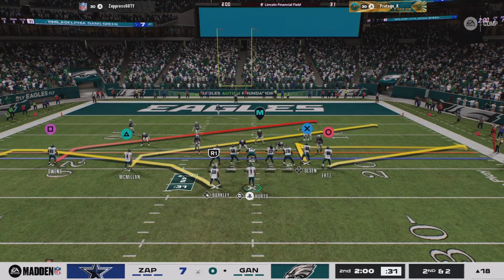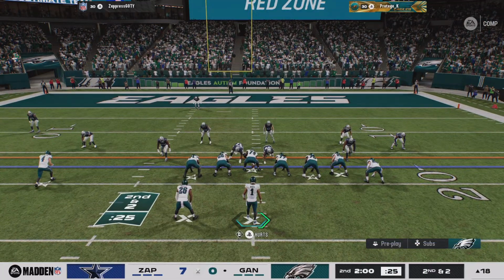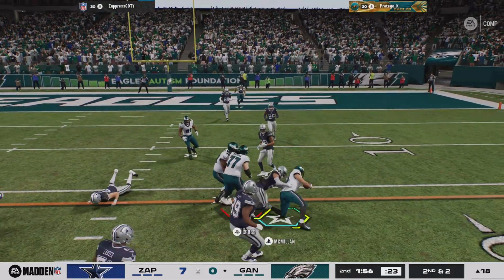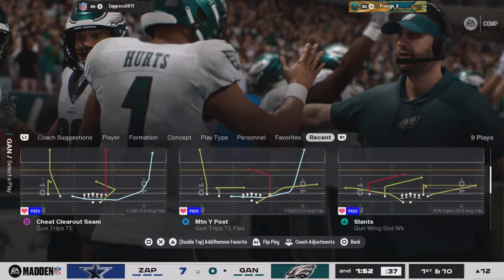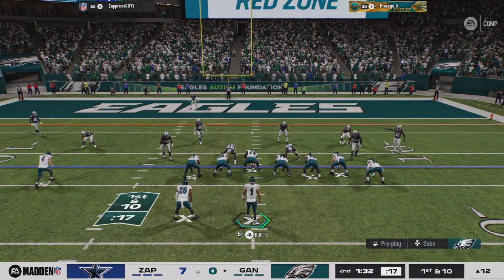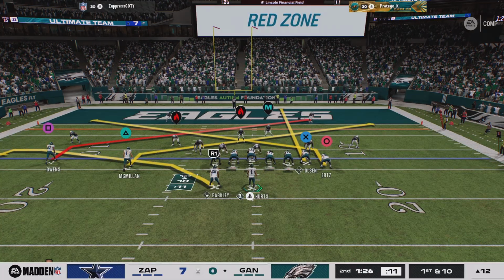Here's second and 2. A shotgun snap now to Hurts. That's into the hands of McMillan on the slant. And he'll get him down after a gain of 5, but that is enough for a first down. That's good for an Eagles first down. First and 10 at the 12-yard line.